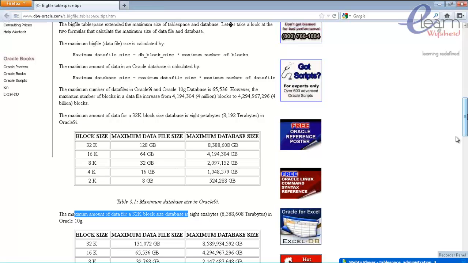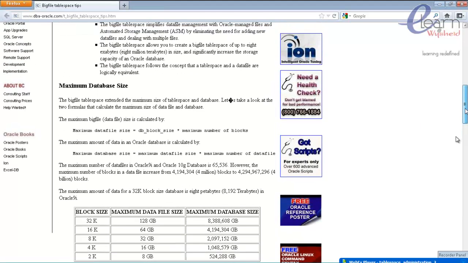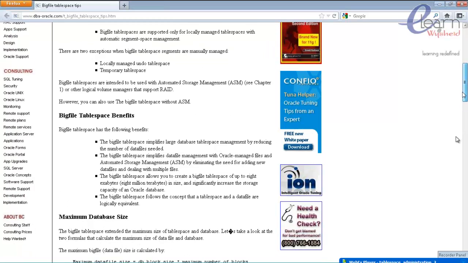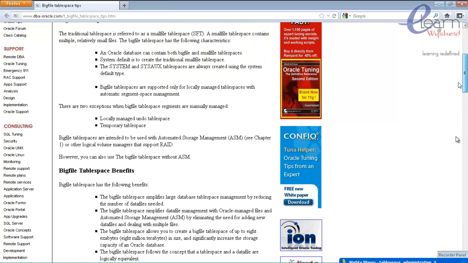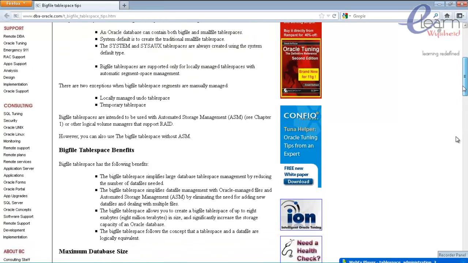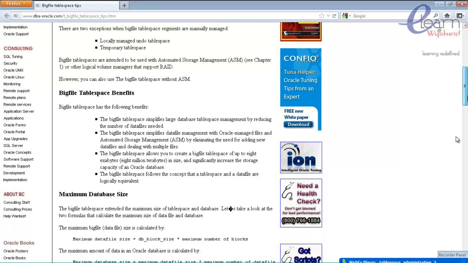It's only a possible value. It is not a real-time usage of this value. Real-time usage is, for example, for a table space, if you are using a small file table space, there is a limit at which you can keep adding data files, and after that managing will be difficult. So you can use a big file table space, so that you only have to manage one data file instead of more than 30 to 34 data files.